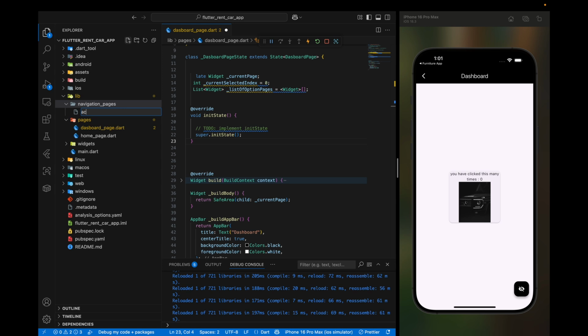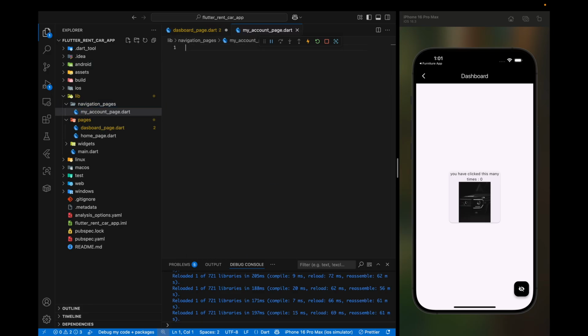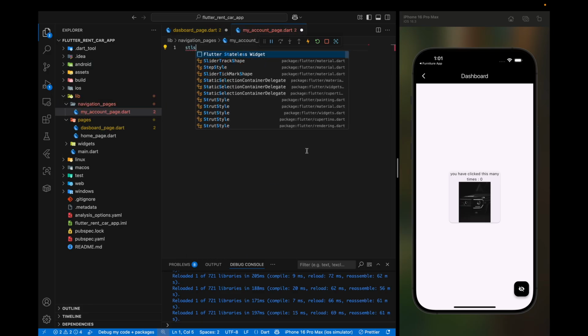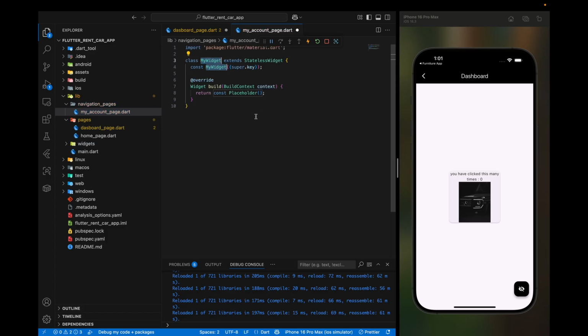So the first one is account_page dot, or actually let's make this my_account page. This will be an STL and select option stateless widget. This will be my account page.